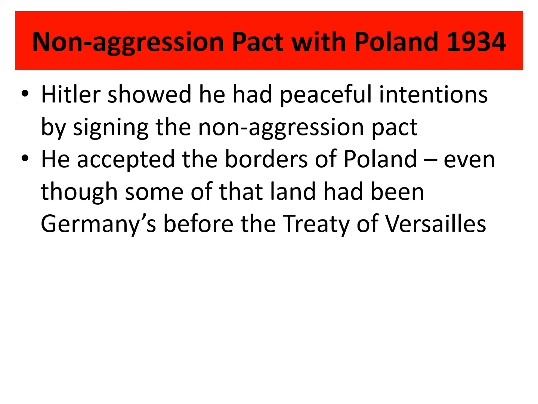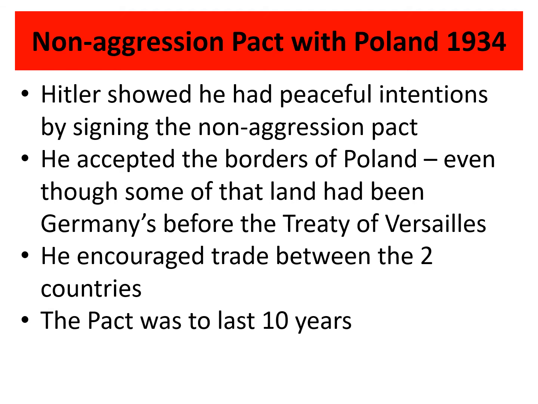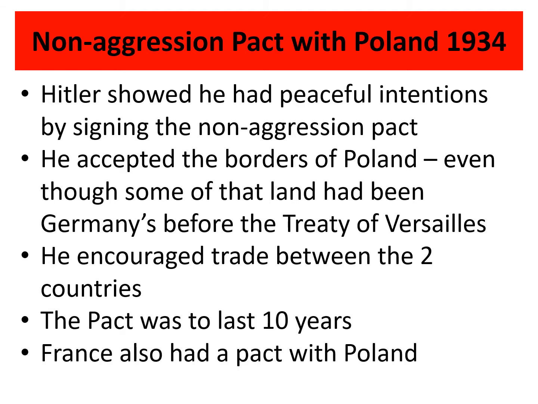He said by signing this that he accepted the borders of Poland. So remember that map that you just did? Poland and Germany are neighbours. Bits of Poland used to belong to Germany before World War I. But Hitler is saying, that's cool. Poland can keep its borders, even though before the Treaty of Versailles, bits of that was German. It encouraged trade between the two countries. The pact was supposed to last 10 years, and France also had the same pact with Poland.